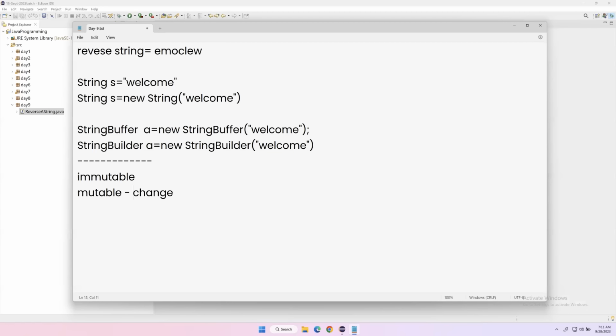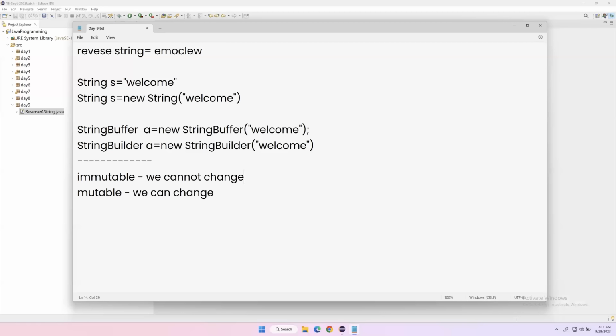Change. We can change. Immutable means what? We cannot change. So immutable means change is not possible. Mutable means we can change. Right? Mutable means change is possible. That is the meaning of mutable and immutable in programming.